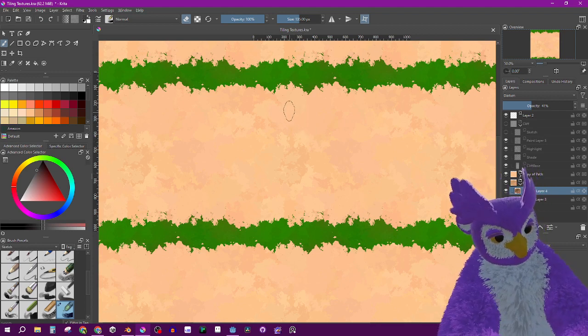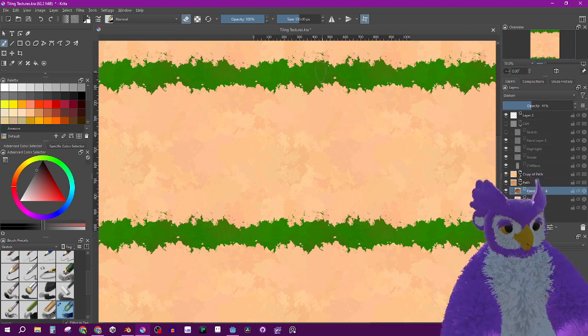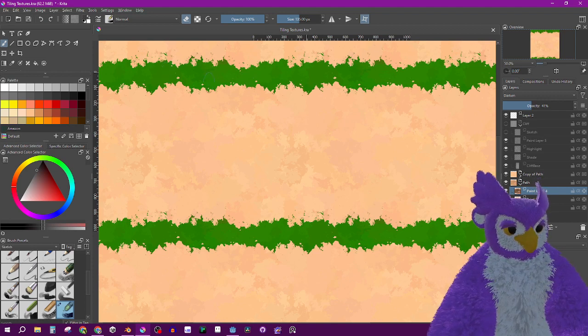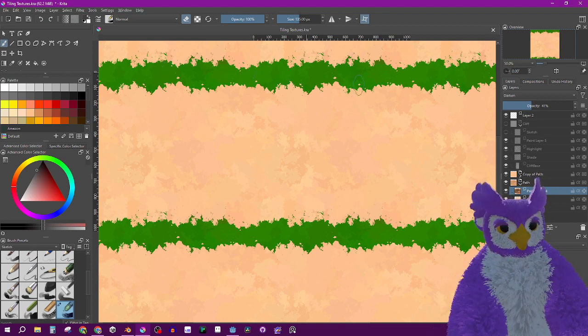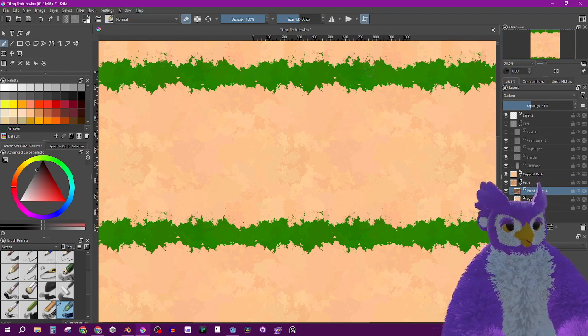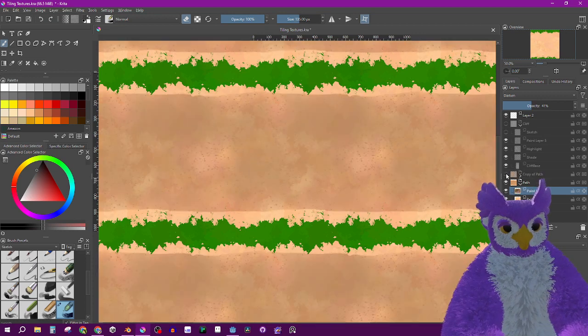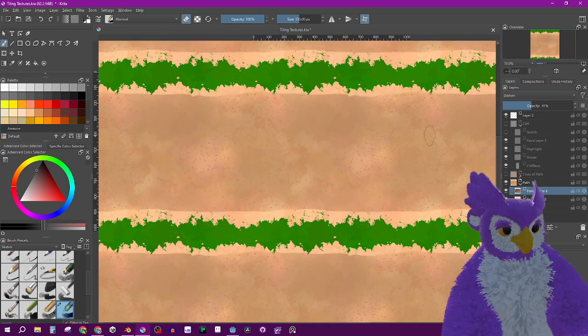So we just need to go in and erase that out. Because we want the grass to look the same regardless of if it's the path or not. That might have been a little too much.